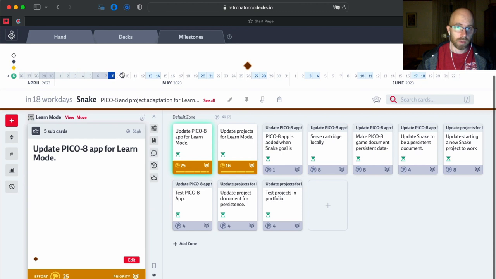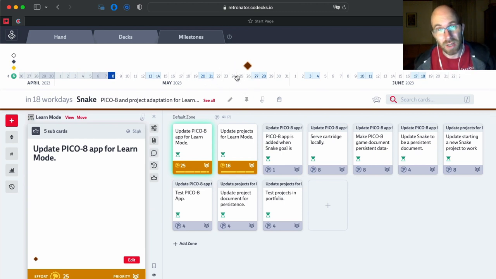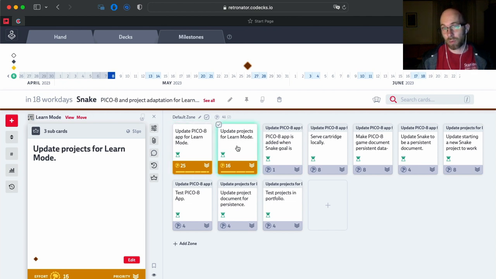This time around, we are going to bring the Snake game onto the Learn Mode. We have about 2 weeks to code this and then a little bit of testing. Hopefully I can get the builds out this time because last time I wasn't able to. But yeah, we're gonna update so that the Pico 8 app works. And then we'll also have to update so that you will be able to draw it in the drawing app that we've done in the previous sprint.